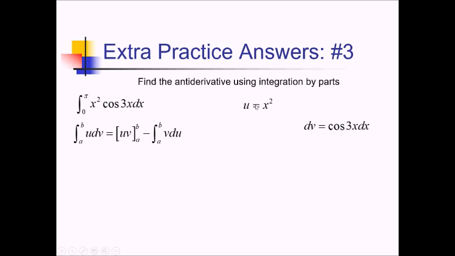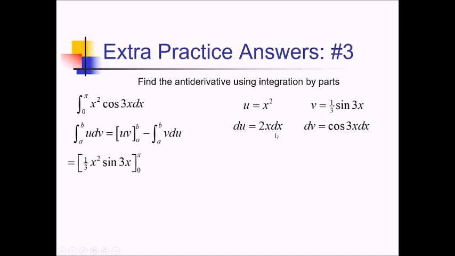So now my derivative here, du, that's going to be 2x dx. Antiderivative of cosine of 3x, well, dividing by my tail of 3, that's going to be 1/3 sine of 3x. And now multiplying across here to get my uv that goes inside my evaluation box, that's going to be 1/3 x squared sine of 3x. That's going to be from 0 to pi. We'll have to evaluate that at some point, but we still have this integral to deal with.